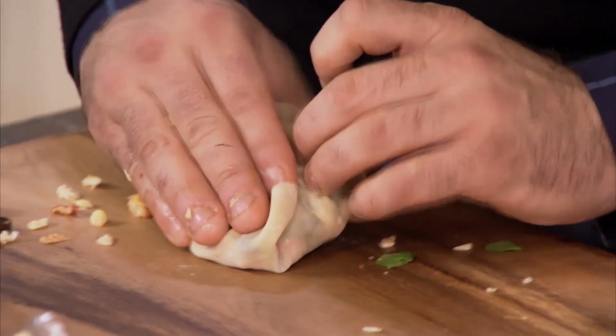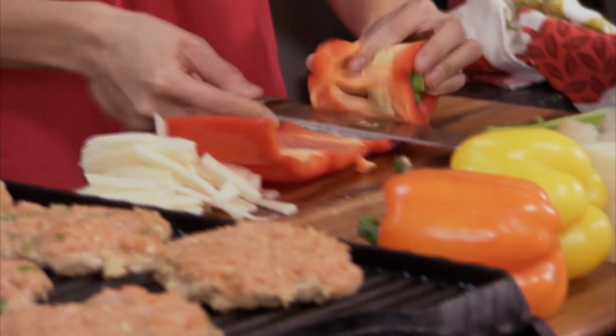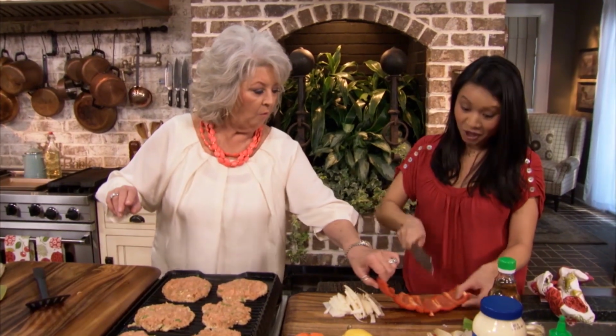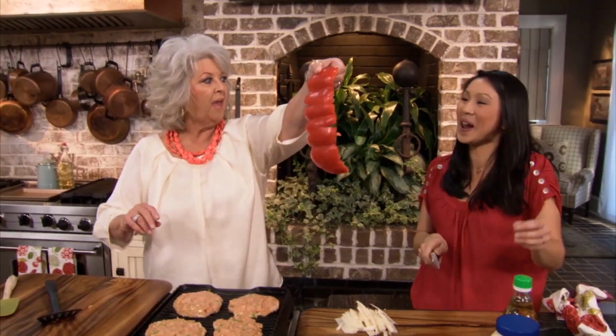What have you done? Look at the way you did that bell pepper. You like that? Just kind of unrolled it. Look at it, y'all. Oh, I was almost going to cut it in half. Look at that.